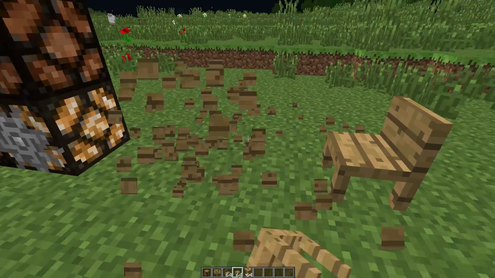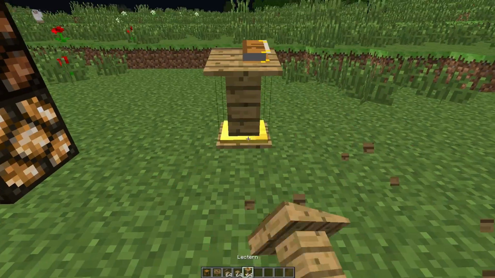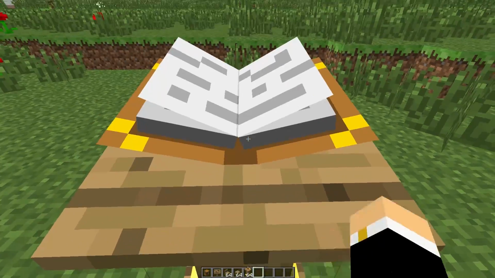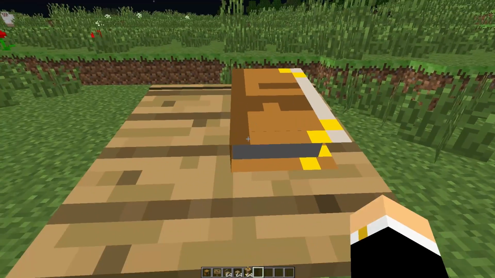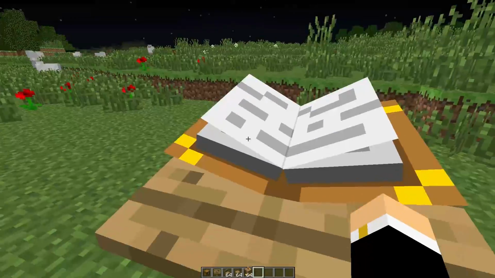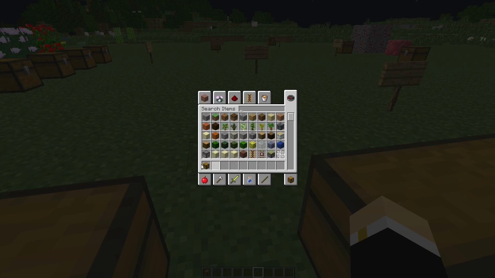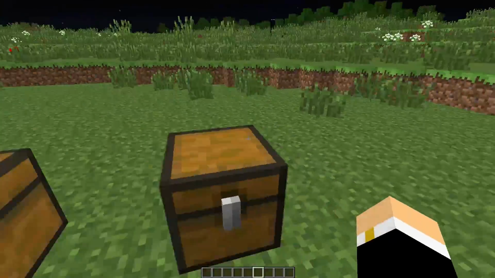And then let me grab a lectern for you to see. Look at that. And I think, yeah, you can open the book or close the book, depending. So you were here giving a speech to everyone, which is kind of cool. Let me get rid of those guys. Let me get rid of these two as well. We don't need them anymore.